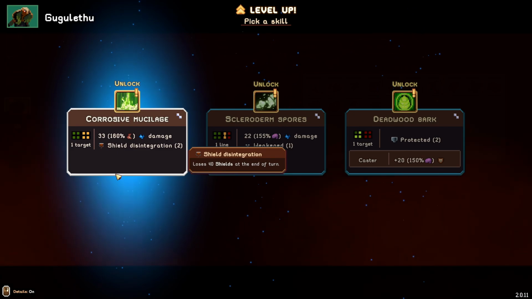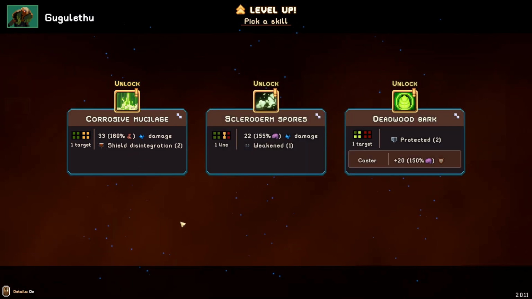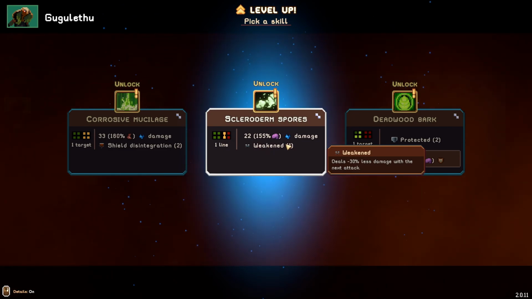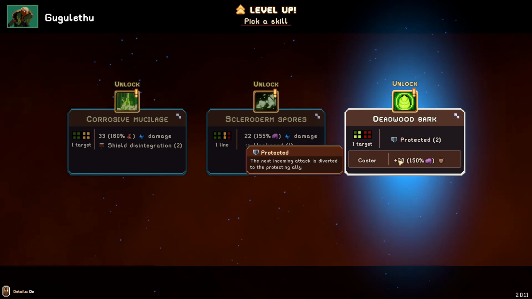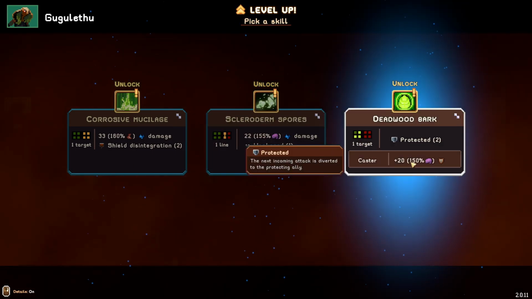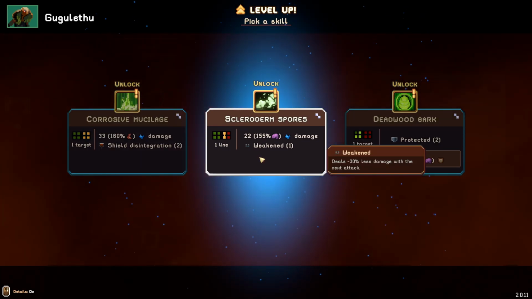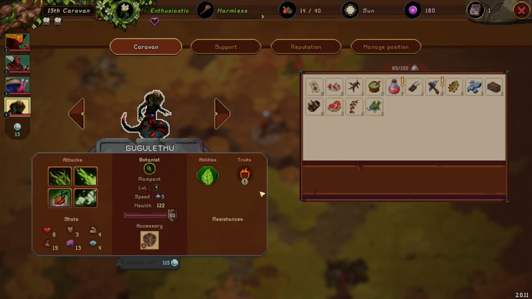Okay, corrosive mucilage. 33 damage. It's based on agility and does shield degradation. Schlellerdum spores. It hits the front row and gives them weakened. Or deadwood bark. Next one. Okay, so we could protect somebody and we up our intelligence. The intelligence bump is really nice, because our abilities are, you can see, 155% of intelligence. AoE weaken sounds really good, though. As does some shield degeneration. Let's do weakness. Keep myself healthy means I don't have to heal.